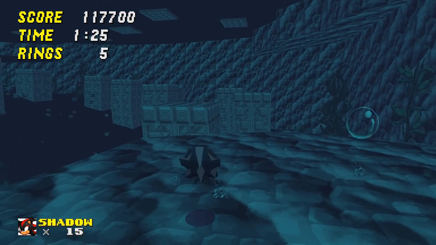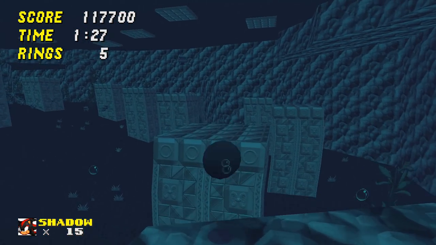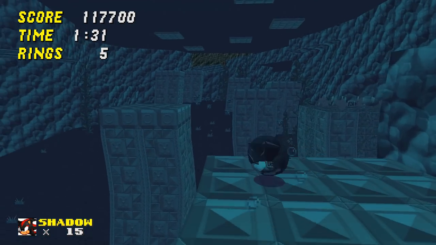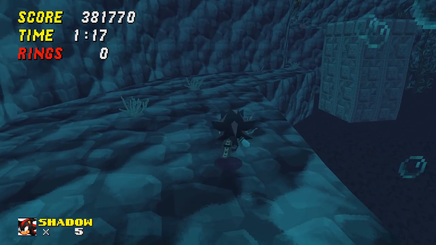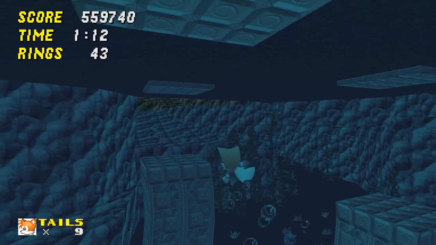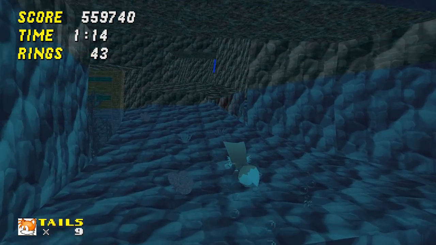Reaching yet another large room, this time with the pressure sensitive pillars, what we're supposed to do is use the many pillars to platform across to the exit of this underwater section. However, Shadow can literally just go to the other side and then Chaos Snap from the floor up to the exit. Tails has an even easier time as he can just swim through here unscathed as well.